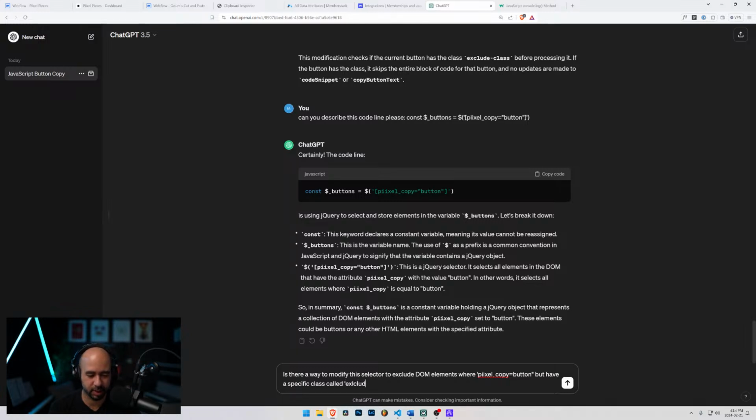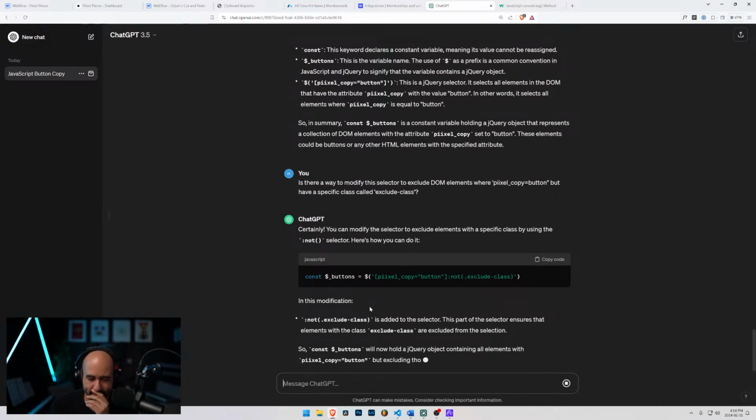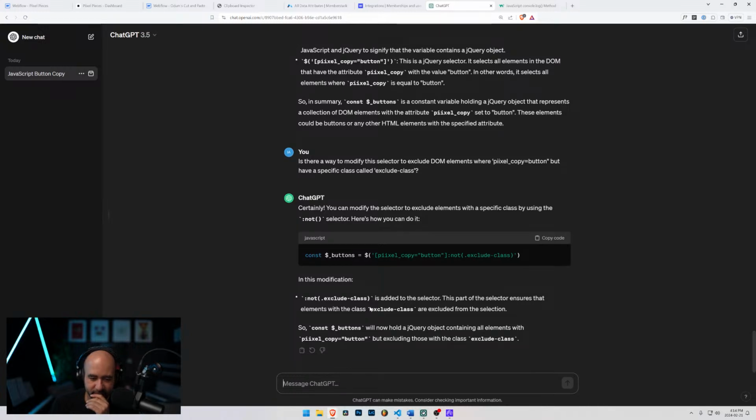Like whatever, exclude class. We could fill it out later. Yeah, see, I've tried this before and it didn't work. I'm pretty sure, but let's try it again because maybe I did something wrong. Will this work on this HTML code? And let's see.